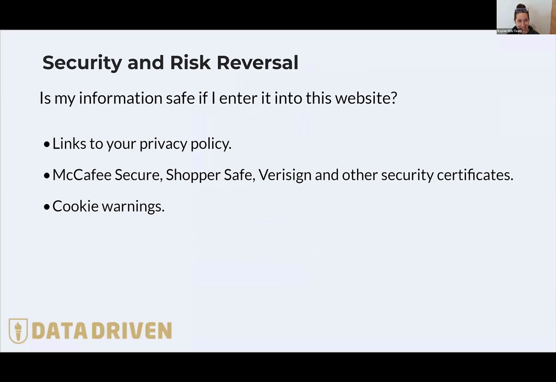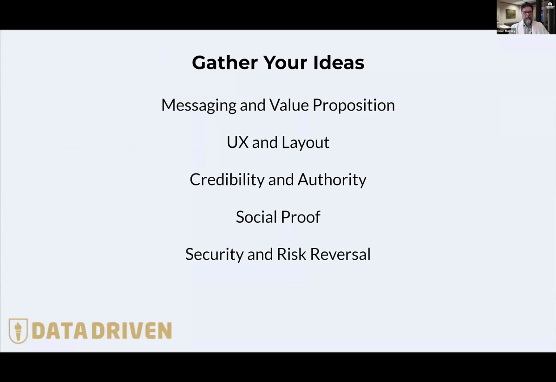Let's hop back here and just say, here's the first thing I would do: I would go through each of these categories and I would write down your ideas. So messaging and value proposition, change the headline to make it more functional, less conceptual. Make sure that I talk about these 3 points and I provide a feature, benefit, and proof for each of them. Make the layout better so it's very clear that I'm asking people to make a choice and what they should do next. Integrate the associations that we're a member of, or customers that have used us, or things that will build credibility and authority.